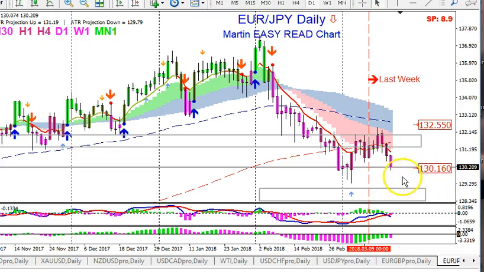I know we're near a major round number, but usually when price comes to a major round number, it actually breaks right through and then decides to bounce higher. So in this case, price could still come down to here, and then bounce higher. So again, to the downside below 130.16, and price would have to come all the way up to here and break 132.55 for you to consider a buy trade. Okay, now what's next?